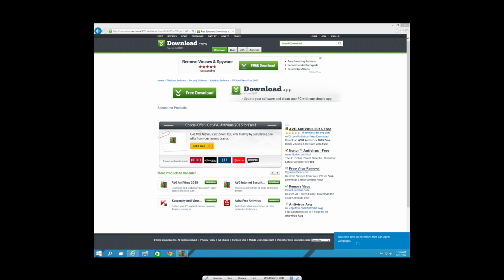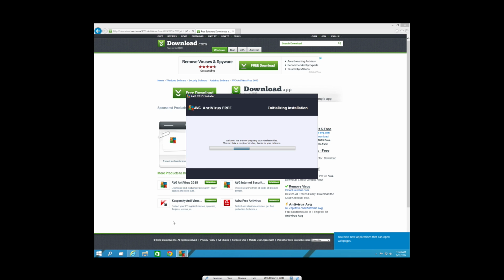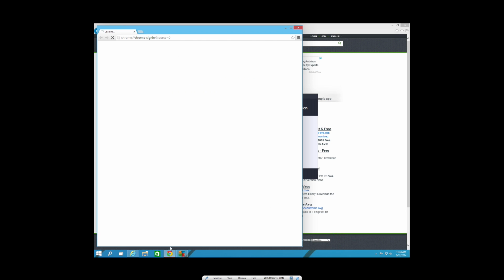Chrome has installed, that was quick. It's just given me an alert. We'll open up Chrome, and by the look of it, it runs really nicely, and it's got the same look as it does for Windows 8.